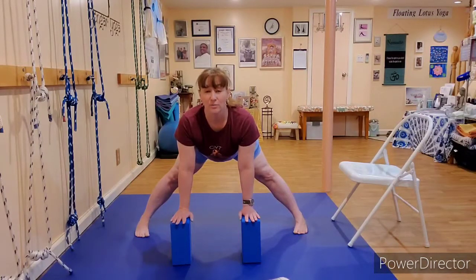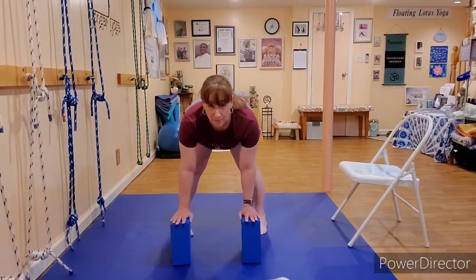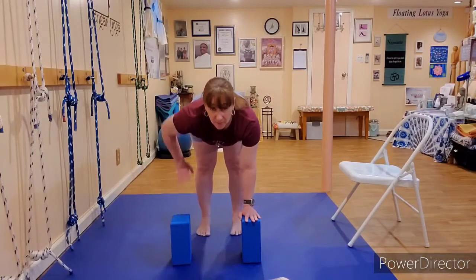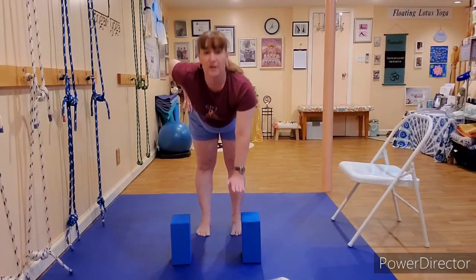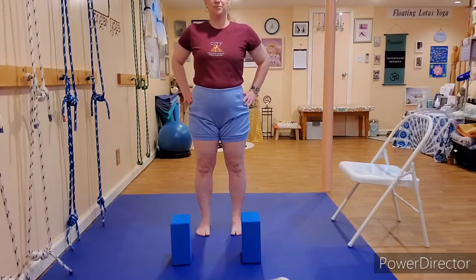And then to come on out, hands on the blocks or the chair, walk your feet together. Once they're hip width, hand to your hip, press into your hip. Inhale, come on up. And pause. And breathe.